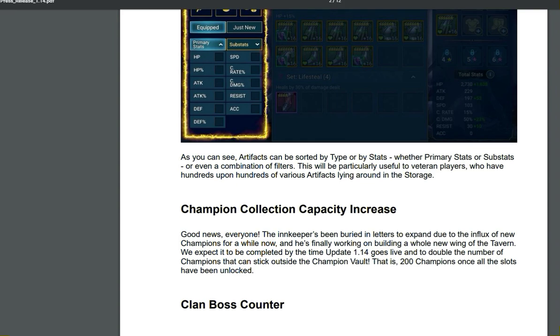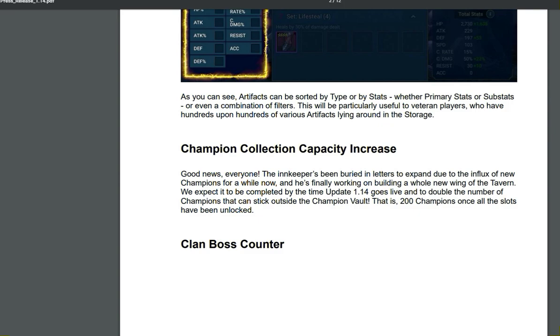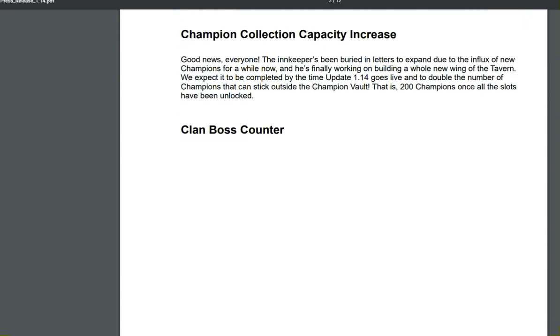Looks like our champion collection capacity on our main bag is going up, not the vault, going to 200. But it does say that's 200 champions once all the slots have been unlocked. So expect to pay gems or silver to get those 100 slots.